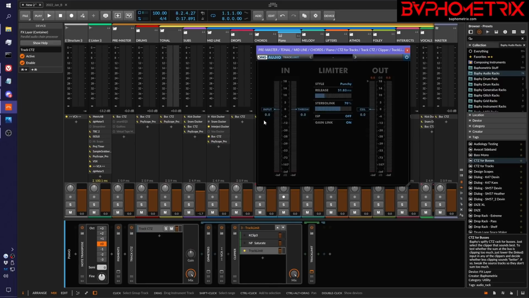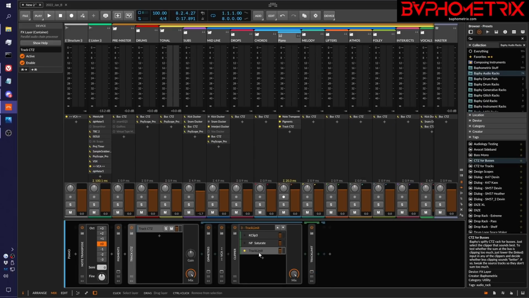But it's set up again with its input at 0, its threshold at 0, its ceiling at 0, and the output doesn't even have a control, really. So it's set up just like KClip or Saturate in this rack. It'll clip everything that goes over 0, but it'll clip it in the way a limiter does, which is snap it down and then have a slow 51 millisecond release time. So I'll get into the specific settings of Saturate and TrackLimit in a minute.